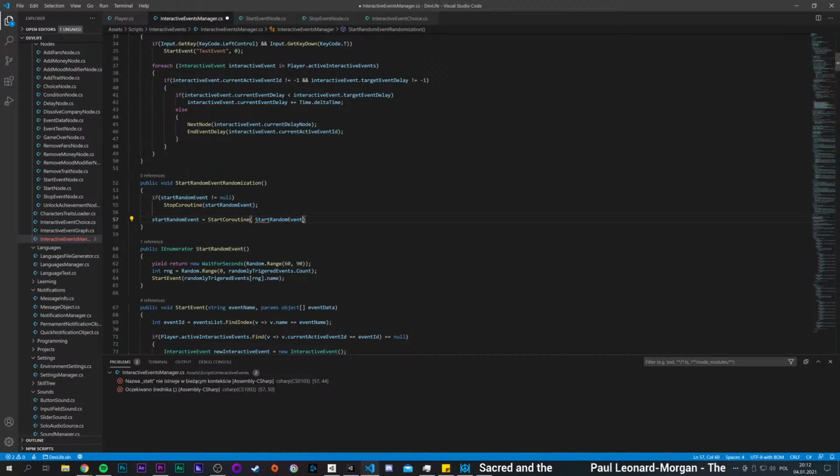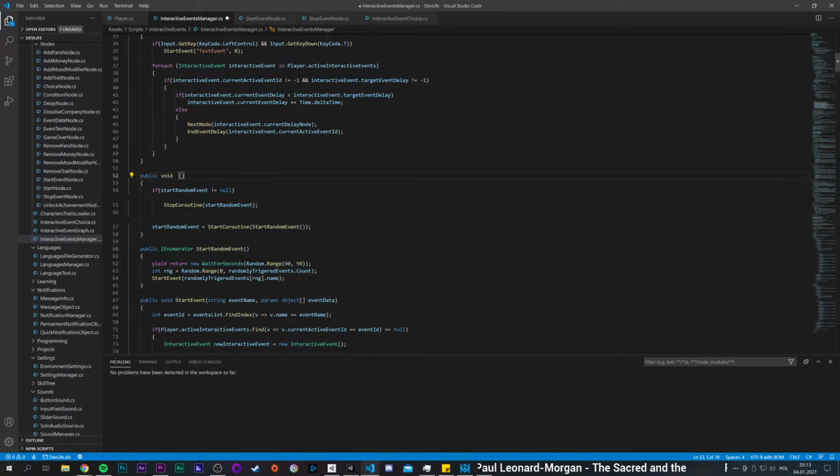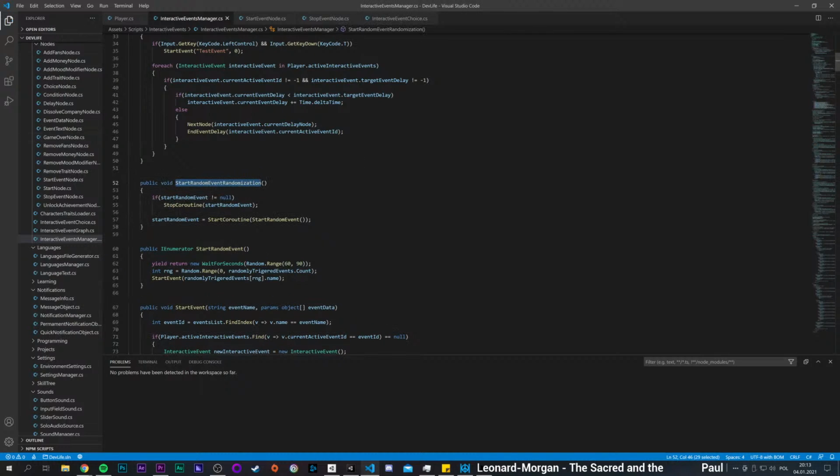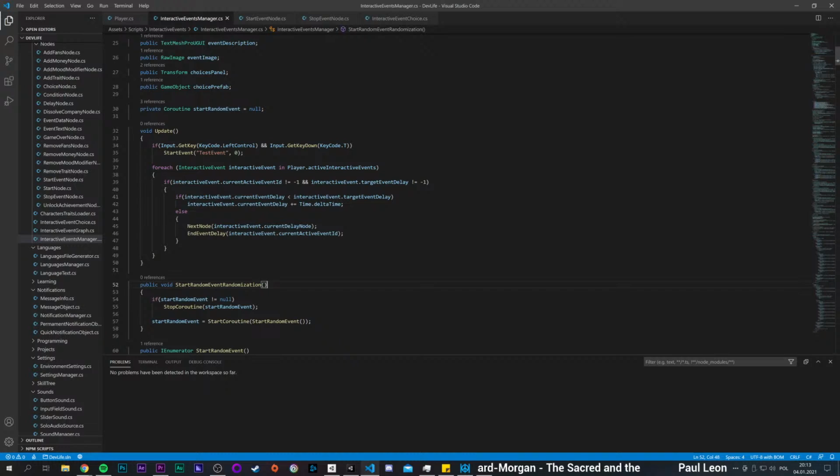Yes, here. And that's just in case this function will be called multiple times, and then it would cause problems. So that will be the safest way to do this.